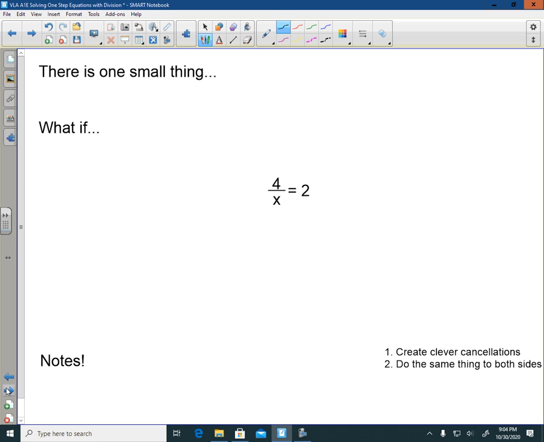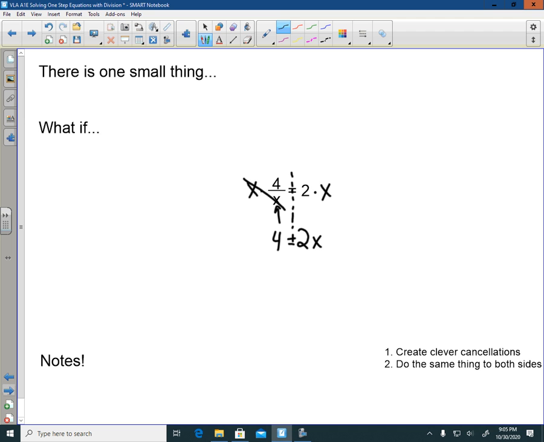Remember how I told you before that you're going to multiply in these kind of problems with the denominator, the thing that's in the bottom of the fraction or the little division problem? You're still going to do that. It's not going to change, but it's going to look different. Notice how there's an x in the bottom of this thing. Well, let's multiply both sides by x, because you can do that. These x's cancel, and we have 4 equals 2 times x, or 2x.